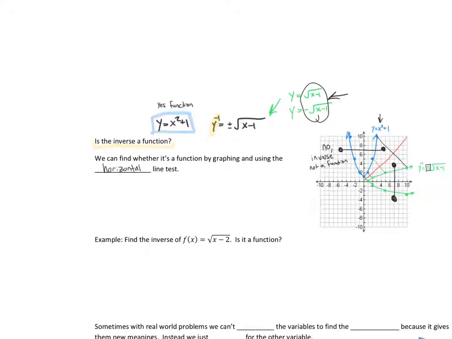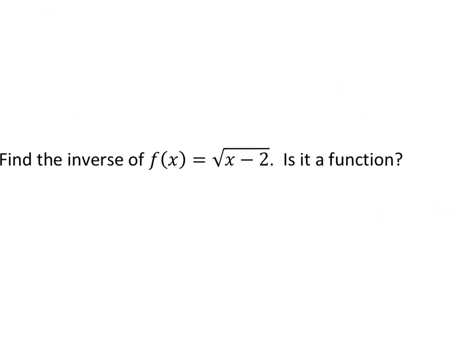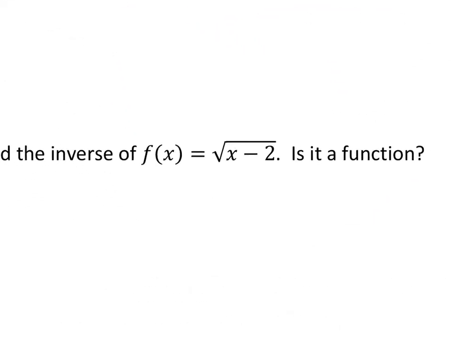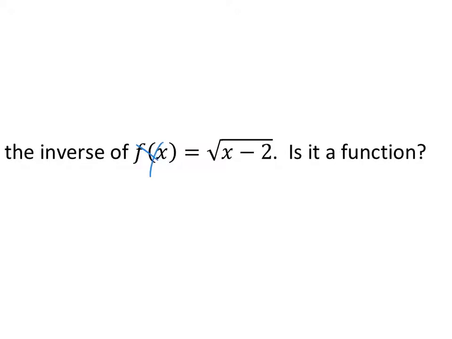How do we graph them? How do we find them? We find them by taking x and y and switching their places. So let's look at this one. It wants us to find the inverse. Do keep in mind that f of x is the same thing as y. So that can help you better see that you need to swap the two. I've done my inverse to where you take x and y. This x became a y, this y became an x, and now I need to solve.